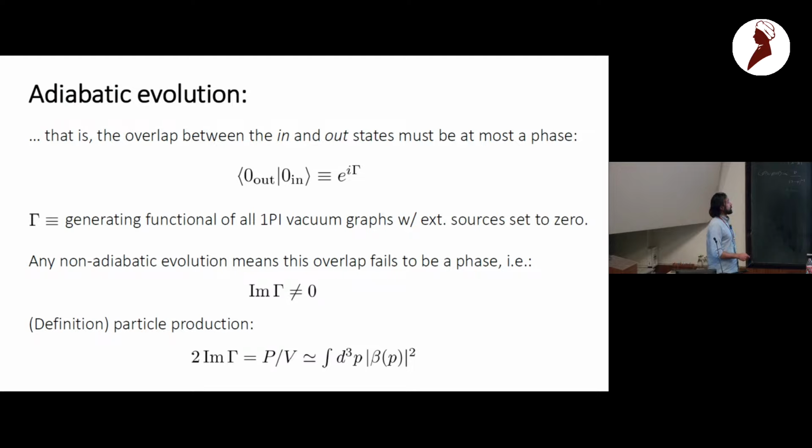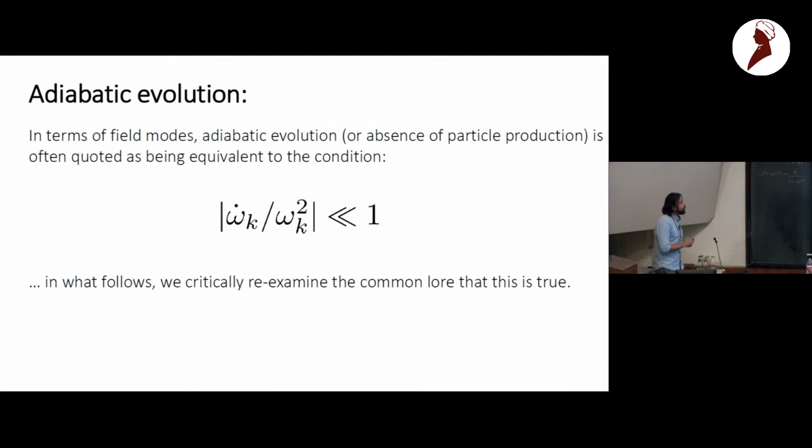And so the non-overlap of this, i.e. if this is anything other than a phase, implies that this thing must have an imaginary contribution, which you can actually take as the definition of particle production, and it often is. Okay, and so then if you happen to have a field basis which you can calculate, it relates to the sum over all p of all the Bogoliubov coefficients that you generate in this process. So taking that as a definition of particle production, it is often, and I think I've seen this everywhere, what is this thing? This is actually the leading order term in a WKB approximation that has now somehow been elevated to be the definition of non-adiabaticity.